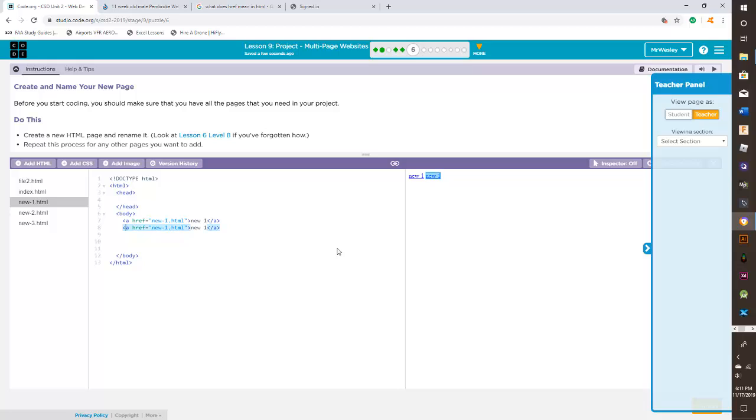I copied a null. So what I can do is, for example, I can call this home. This one's going to be index.html. And this is new 1, and this is new 2.